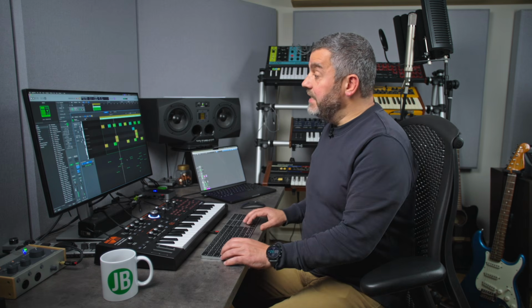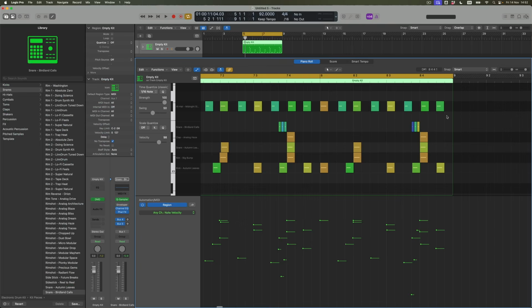Okay, so that's easily done. The other thing that's really easily done here, in a way that it isn't nearly as easily done in the pattern sequence, would be for me to say, actually, you know what? I think in this very last bar, what I want to do is to drop those two notes. I just kind of want it to stop on beat 4 before it cycles back round.